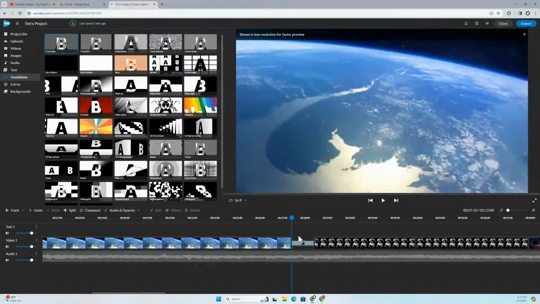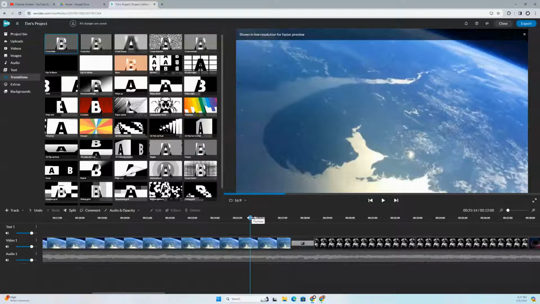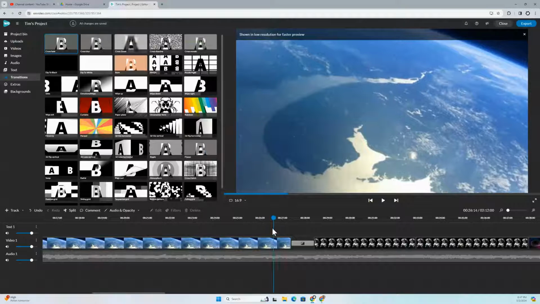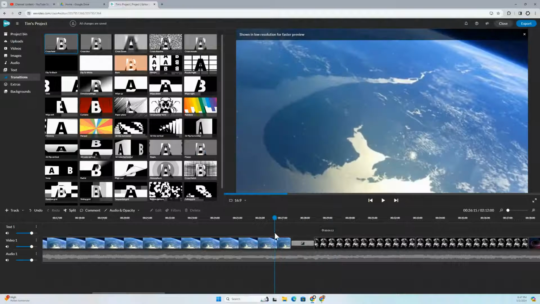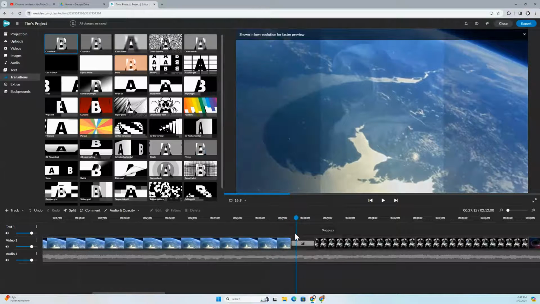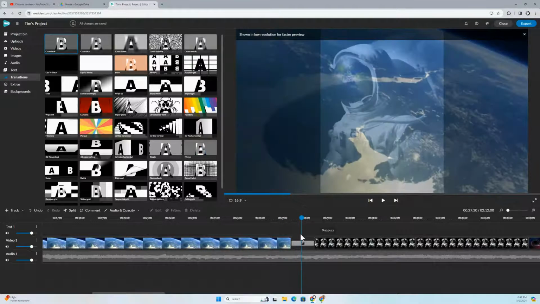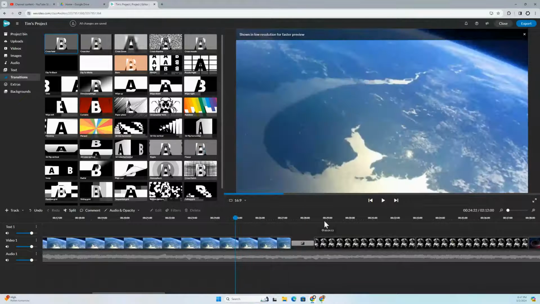And this is a transition. If I hover over it, it says transition, crossfade, 1 second. I can double click it and make the duration longer. 1 second's pretty typical. That's why it defaults to that. So I'm going to play this so you can see it's going to be in this video, and then rather than just ending and starting this, it's going to fade. You can see that fade in slow motion here. I'll play it in real time.